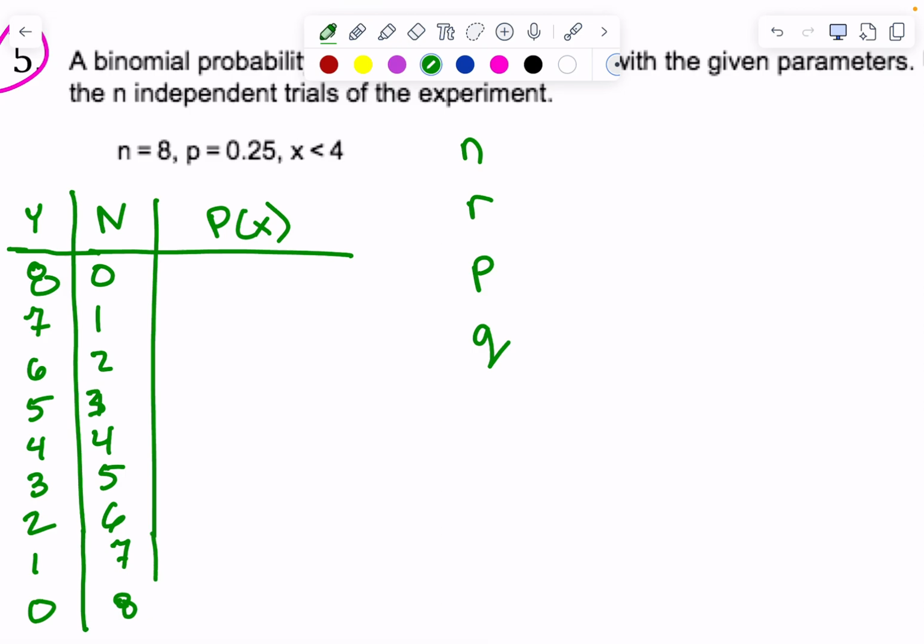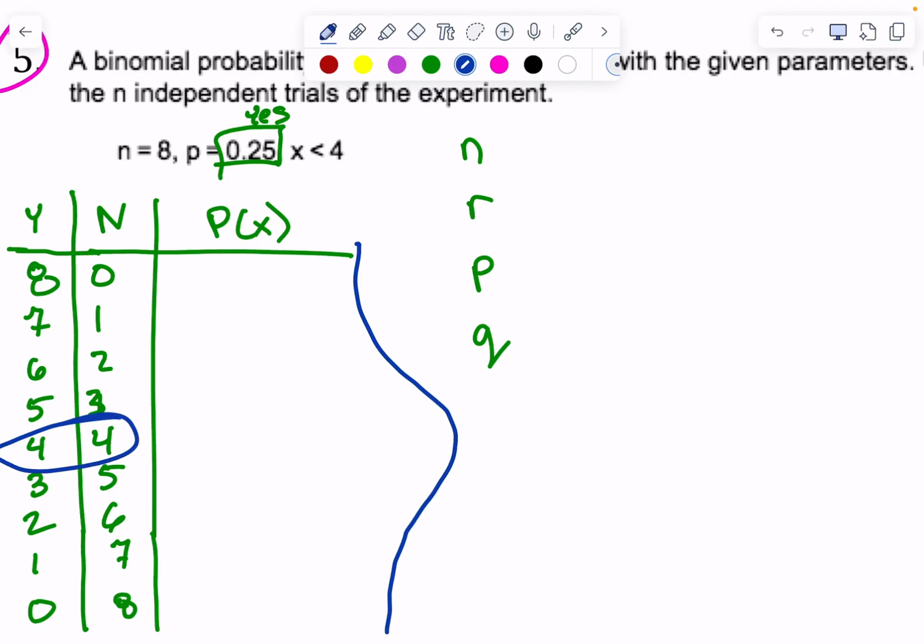Heaven forbid we have to fill this table in completely. The probability of yes is 25%. If my probability of yes is 25%, this is no longer going to be a bell curve, right? My highest is not going to be the 4-4. The highest would be a 4-4 if P was what? 0.5. If my probability was 0.5, 4-4 would have the highest probability. But it's not. My probability of yes is 0.25. So which one of these over here is going to have the highest probability?